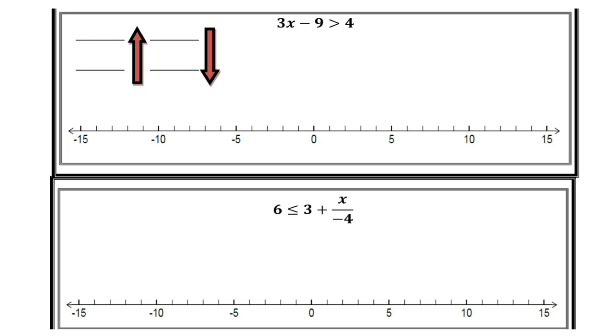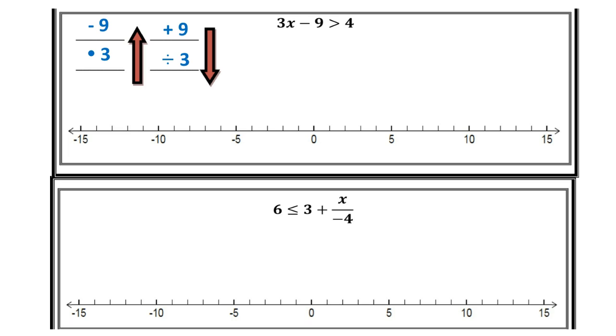So I'm multiplying by 3, and then I'm subtracting 9. To undo that, I'm going to add 9 and divide by 3. If you still struggle with these inverse and current operations, try writing them out like this. It gives you a set of instructions for how to solve this inequality.